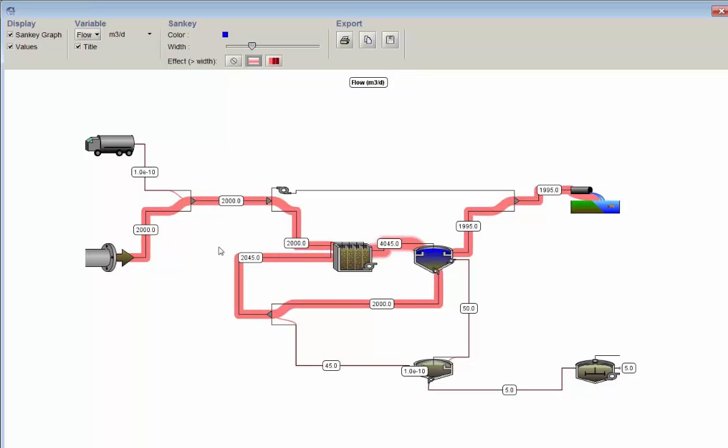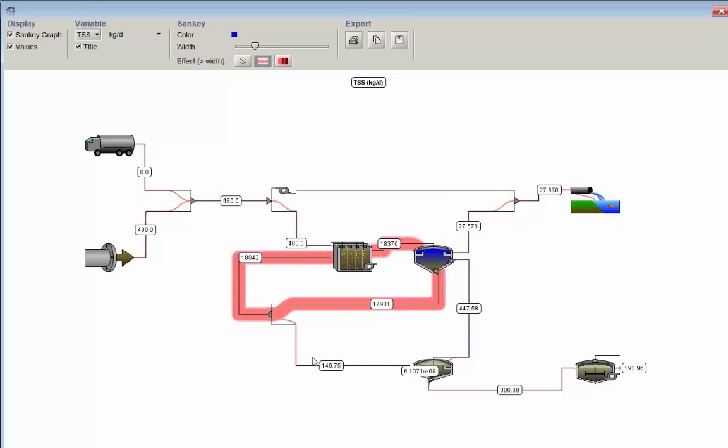And we can see here that this flow is showing as it goes around. We can actually do it for solids. Of course, most of the solids in the plant are here in this mixed liquor recycle, and you can do it for ammonia and other things as well. So it's a nice, easy way to illustrate it, particularly for the flow. I find it's a good way just to troubleshoot, to make sure the flow is moving around the plant in the way that I thought it would.